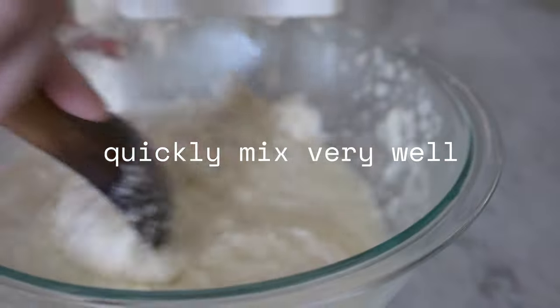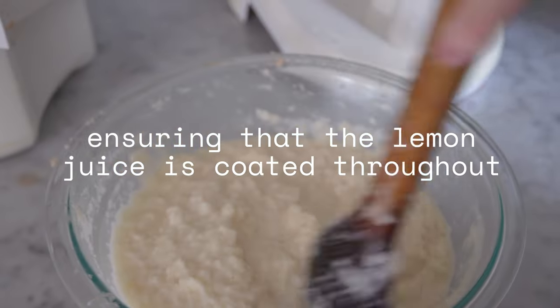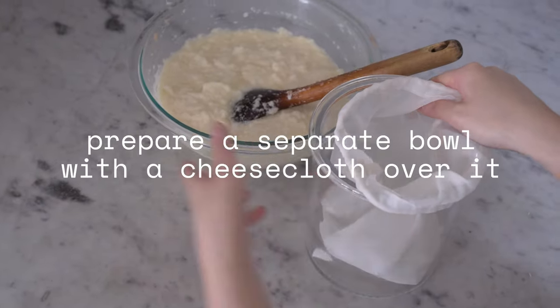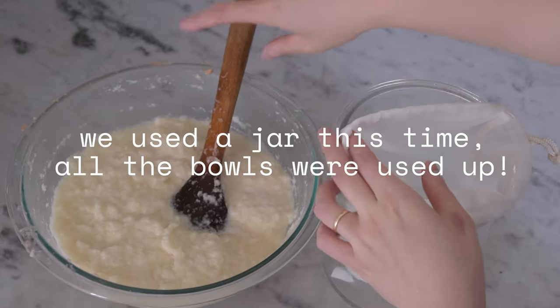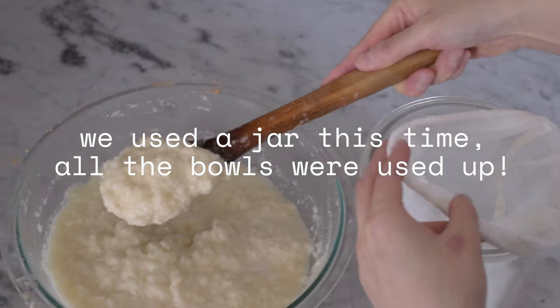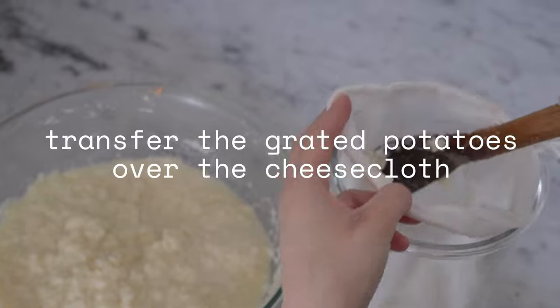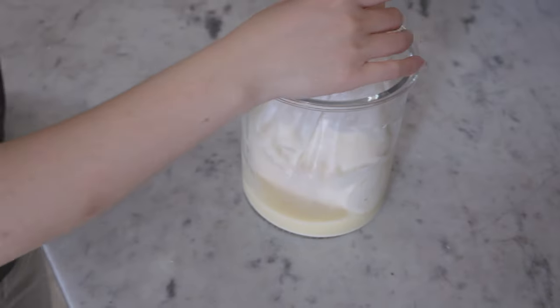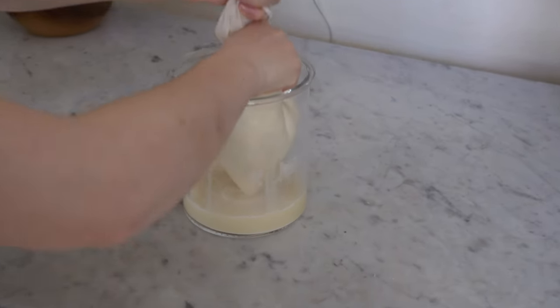It's already getting pink. All right. This is to separate the potato mass and liquid.